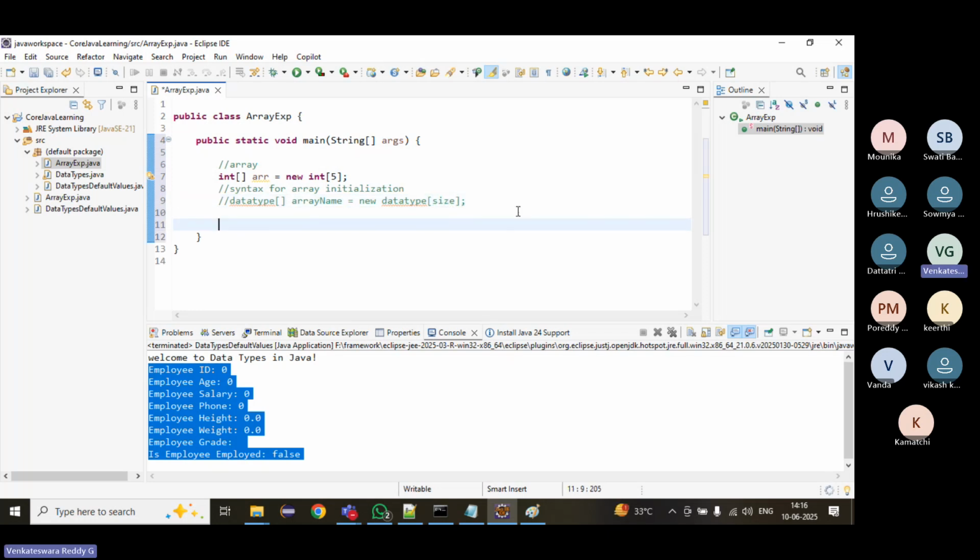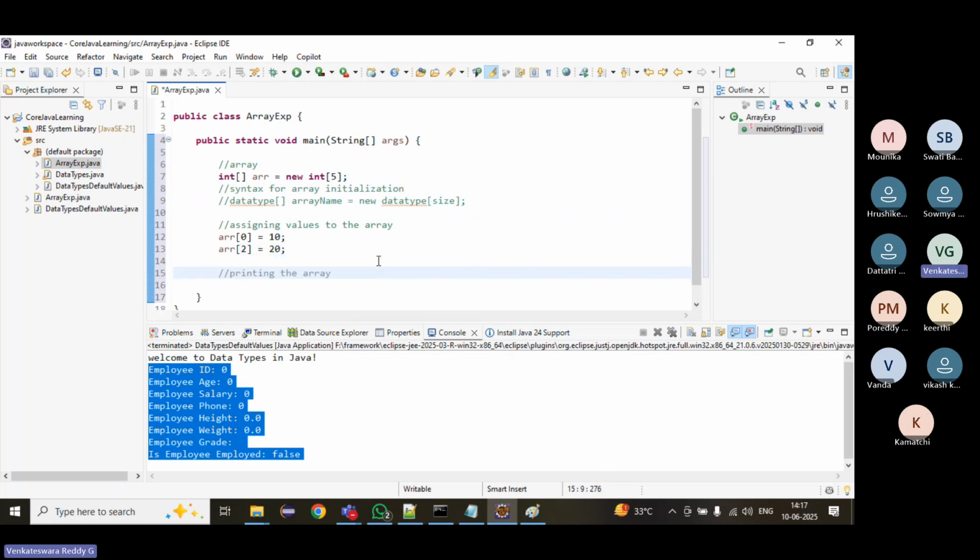Now, if I want to store some element, if I want to assign some values, how to give? It will start from 0. In the 0 position, I am giving 10. Then in the second position, 20.